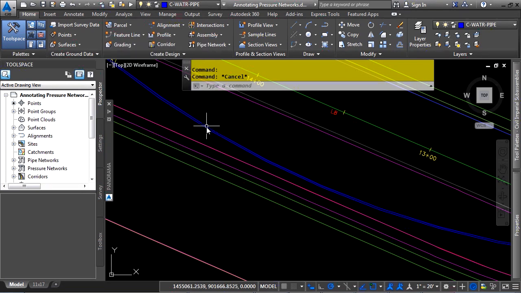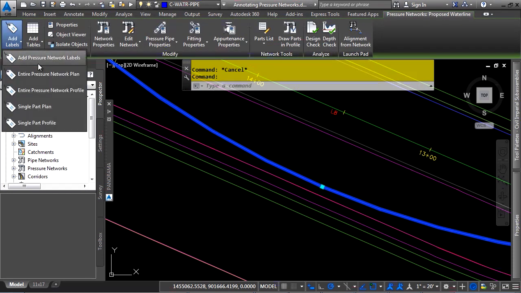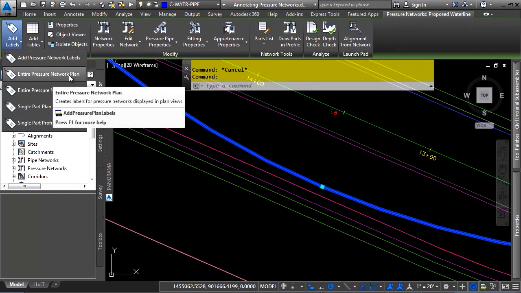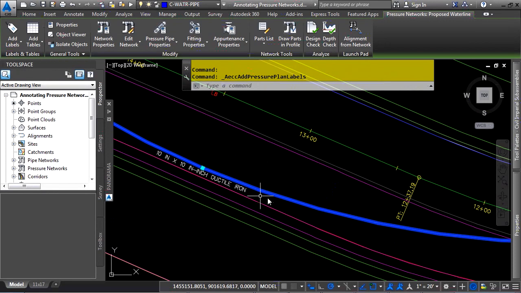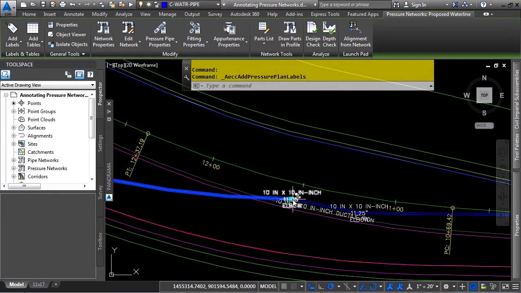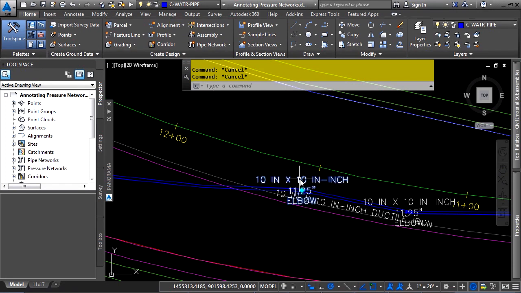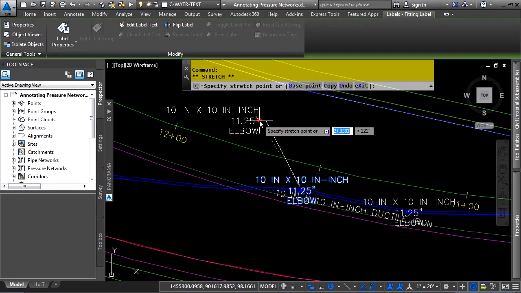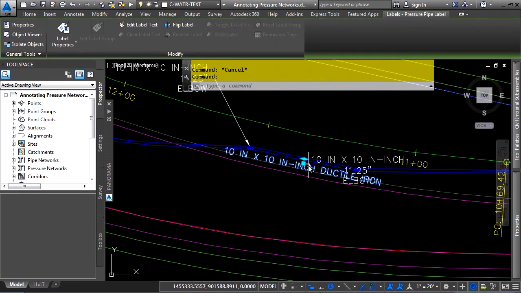Let's go ahead and select this object again. However, if you've already defined the correct label styles to apply to your entire pressure network in the plan view within the command or feature settings, you could simply choose this tool here and all of your pressure network objects will be labeled automatically. As with all Civil 3D labels, you may need to modify them a little bit to get them out of congested areas. You always have the option with the drag state to either have a leader or you can have one that shows it as stacked. Let's go ahead and drag this one out.